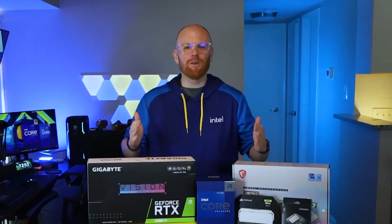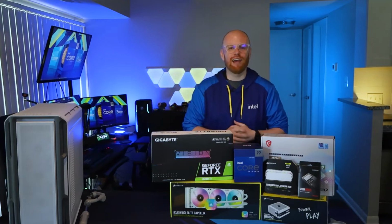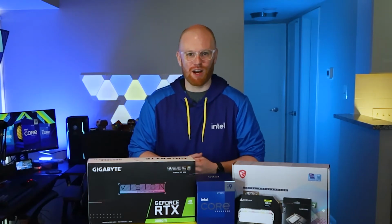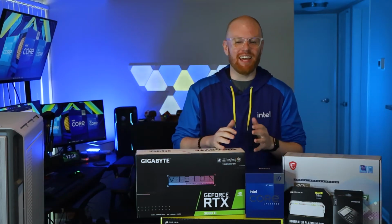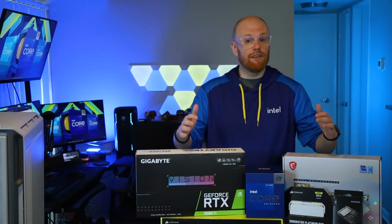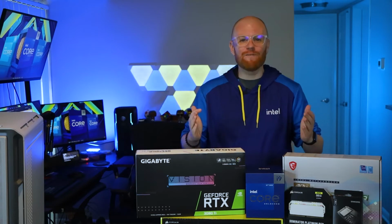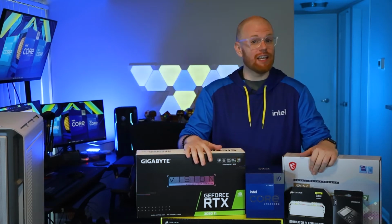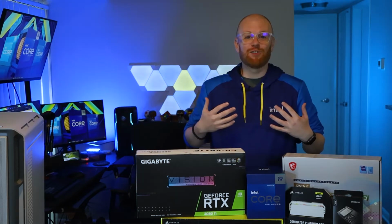My favorite things, building a brand new PC. I have all the components here to put together a brand new 12th gen Intel Core i9-12900K processor based build. So as some of you already know, gaming and creating is in the fabric of everything I do, personal and work related. Believe it or not, my current desktop is actually a few generations old. So it's time for an upgrade, and I handpicked each one of these components to put together my ideal build for gaming and creating.